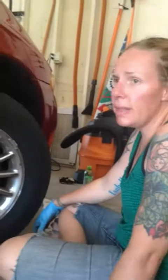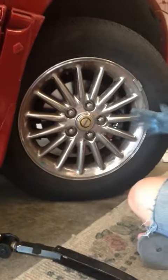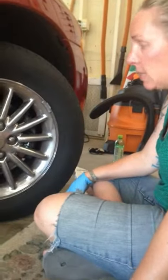Okay, after you let the car down and torque the wheel, pump the brake pedal, double check your brake fluid. Then I take it for a test drive and I re-torque the wheel. Make sure that the rotor didn't adjust or anything. You want to make sure your wheels are tight. That's about it.